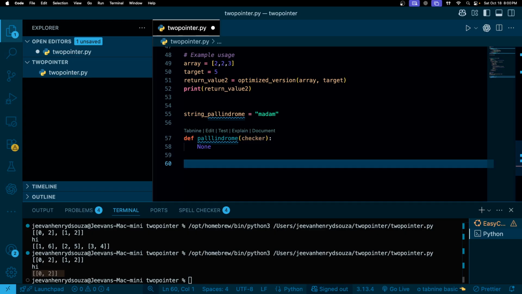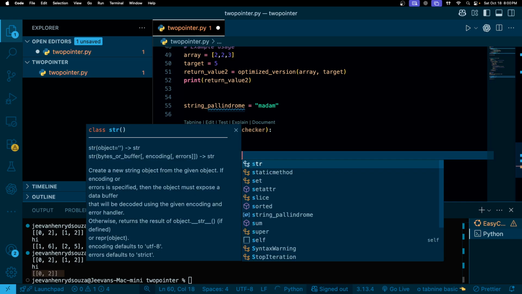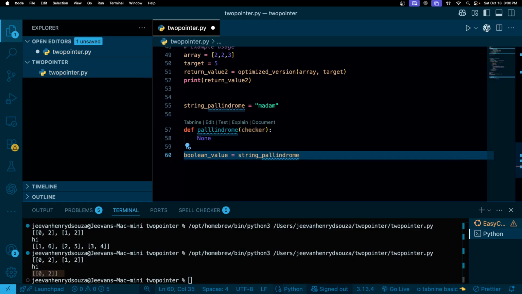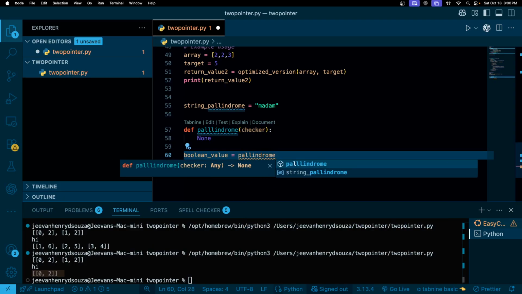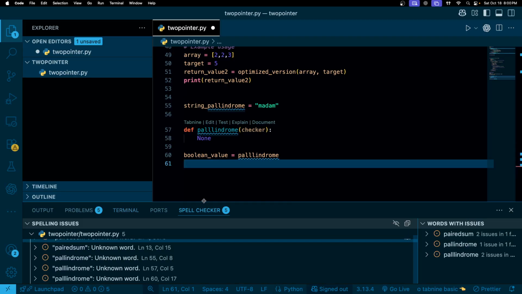So this is going to be a boolean value, and then let's call string. No, this is not the function. Palindrome is the function, right? Is this spelling correct? Palindrome.